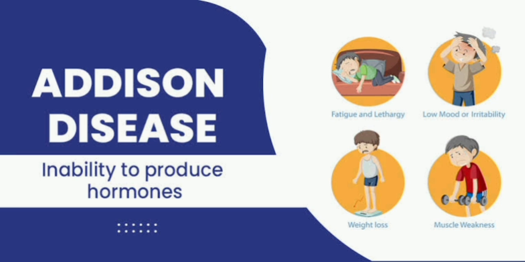Treatment of Addison's disease is treatment of adrenal crisis: urgent treatment with IV normal saline, glucose and hydrocortisone. Long-term management with glucocorticoid and mineralocorticoid replacement, parent and patient education. So urgent and long-term medication. Remember, urgent treatment is IV normal saline, glucose and hydrocortisone. Long-term treatment is steroid replacement with mineralocorticoid and glucocorticoid, and parent and patient education.